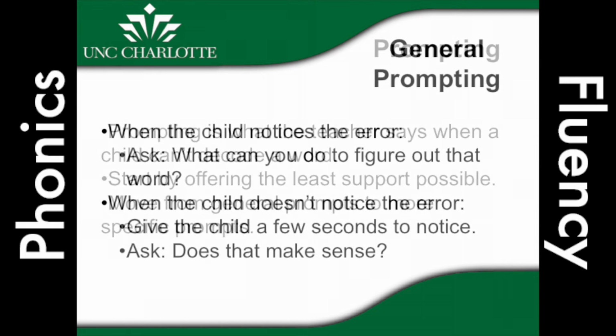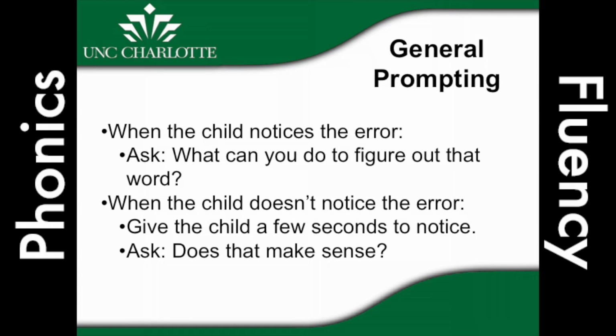So we're going to see some examples of that. So your child is reading, right? Let's pretend that this child recognizes when they're reading, because how many of you are working with children that are reading, say things that totally don't make sense at all, make up words even, and keep on reading like nothing ever happened? There's a reason for that. The reason for that is because they're struggling readers, right? And struggling readers have a very high tolerance for things not making sense. So when they read, they're used to things not making sense. So one more thing not making sense for them right now? Just part of a day, right? That's what happens when I read books.